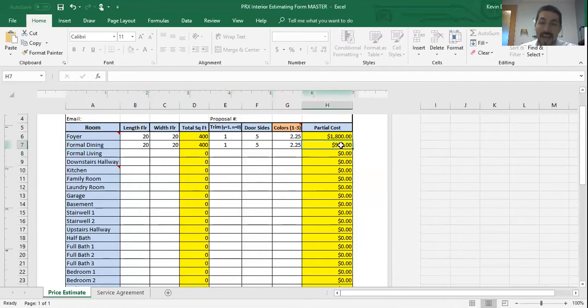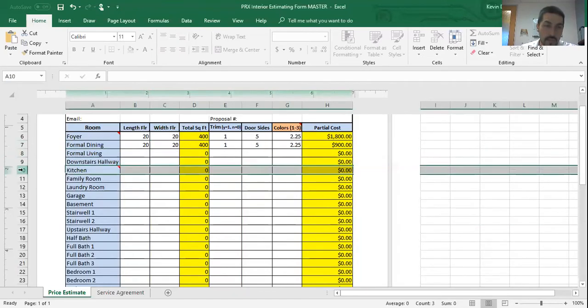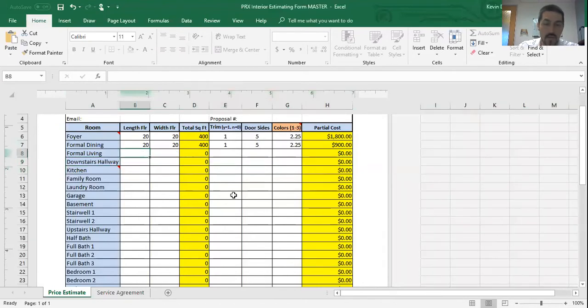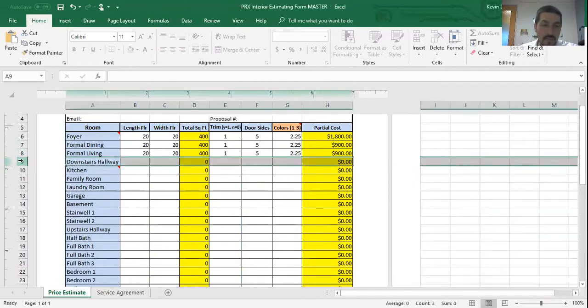It's going to give you actually half of that price because we're accounting for 8-foot ceilings in all the other areas, and actually in foyers 16 to 20-foot ceilings. So that's why that price is different. Again, if you did that in the formal living room, in the downstairs hallway, any of those areas, you're going to get all the same output over there. So I'll just show you what I mean. And 225, you'll see that that's also listing as 900. The same thing would happen with the downstairs hallway.